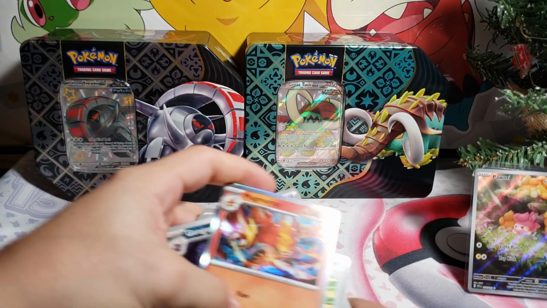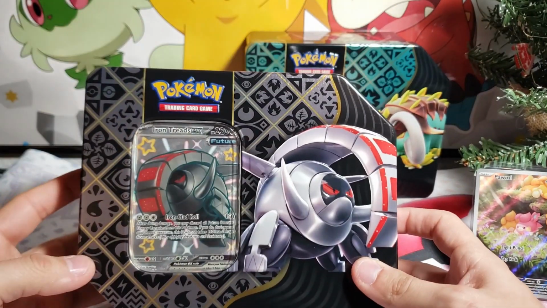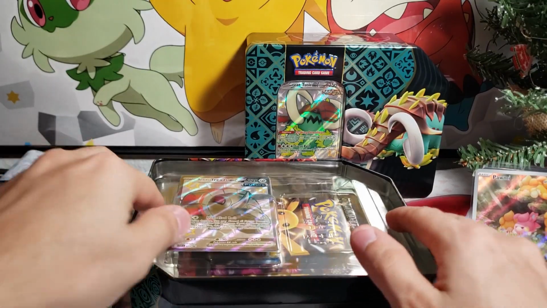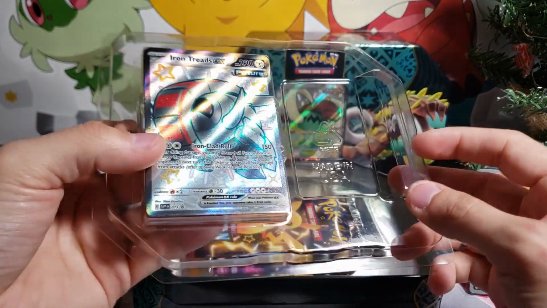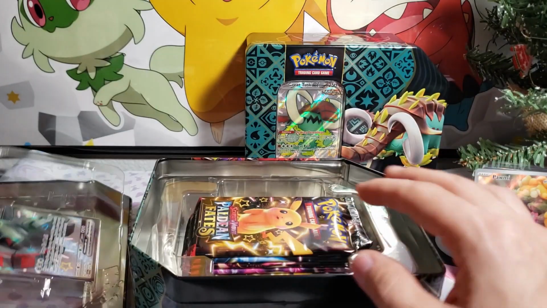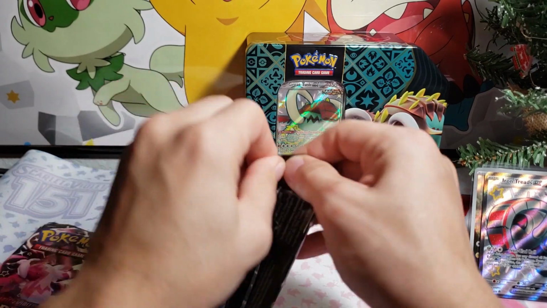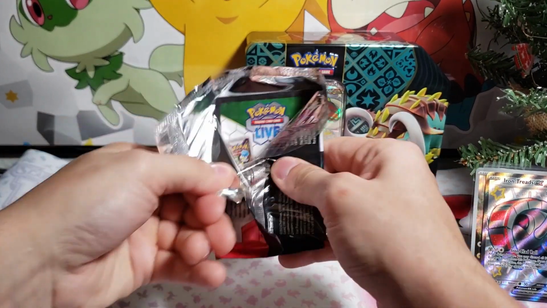All right. Moving on to the next tin. Bam. All right. Iron Treads. Let's see what Iron Treads has got in store for us. Bam. Iron Treads promo right there. So we're going to look into this. All right, bam. So we got our packs. Let us go right into this. See what we can get out of this.